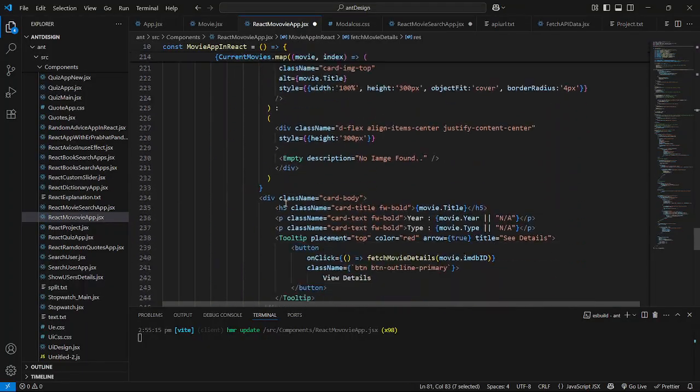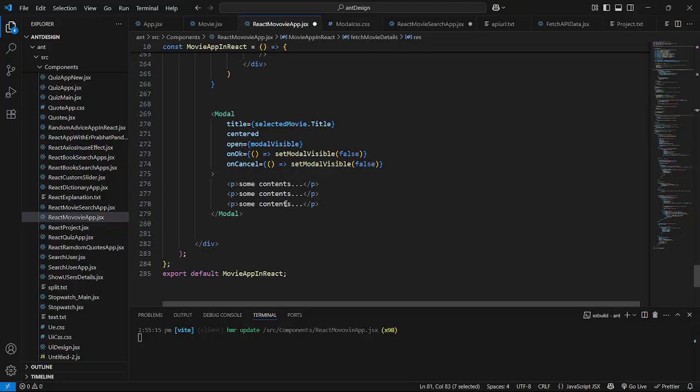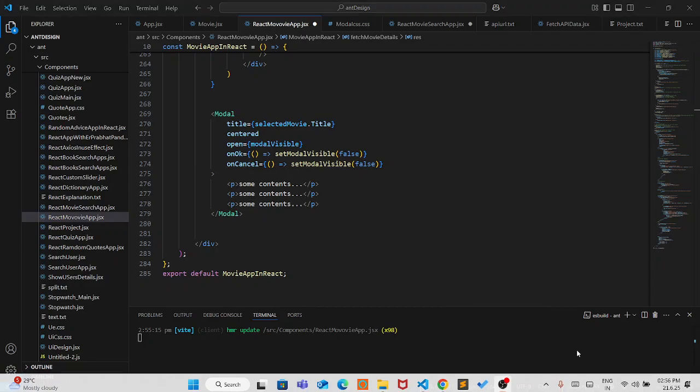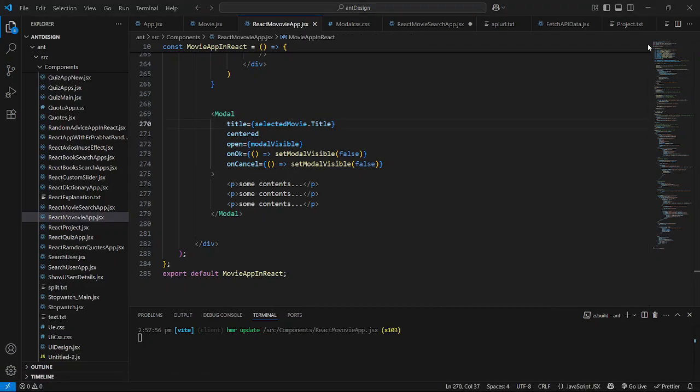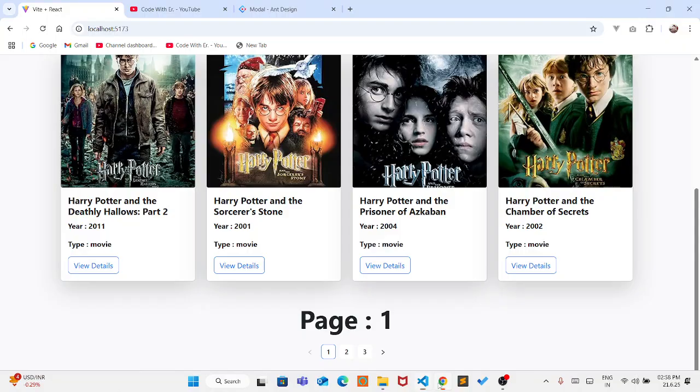So guys as of now let's save the file and have a look in the browser.